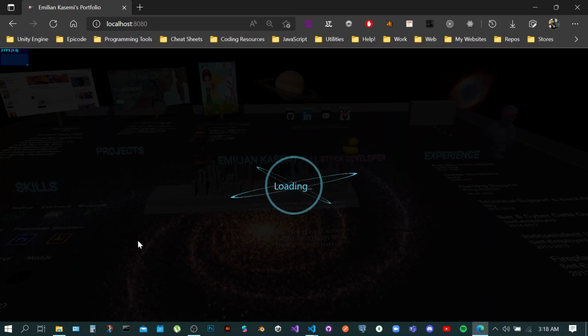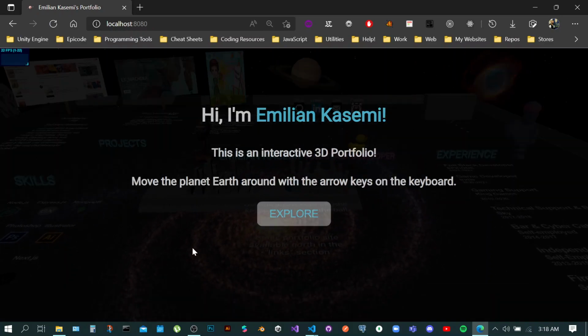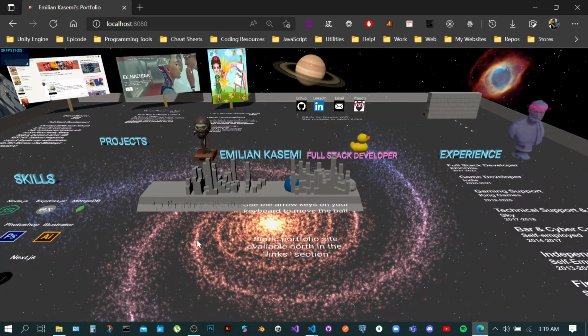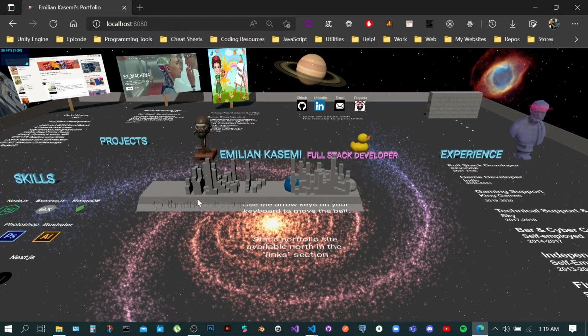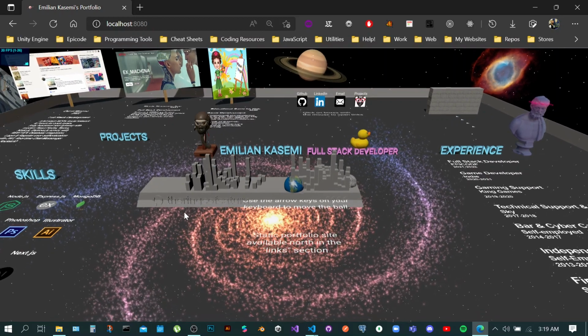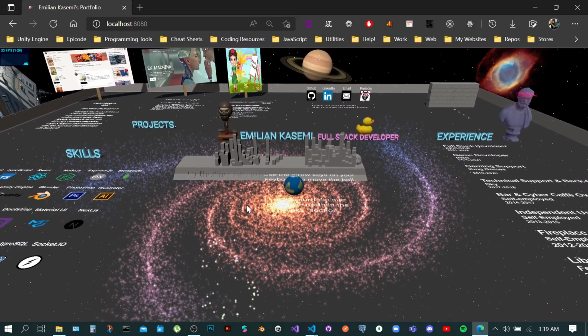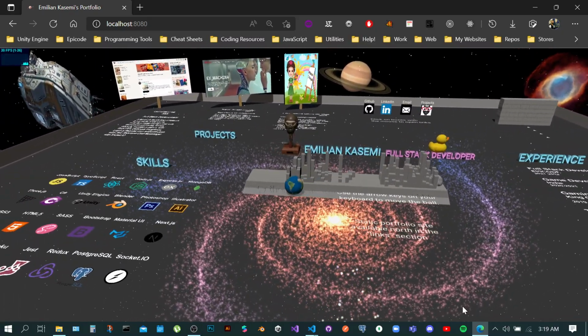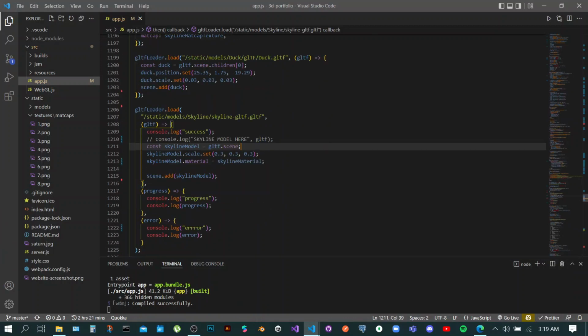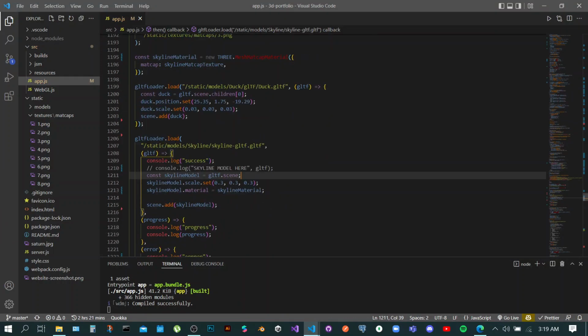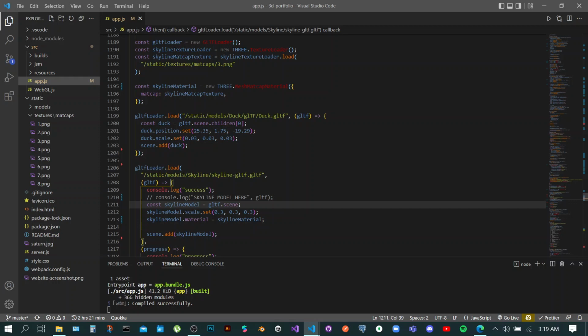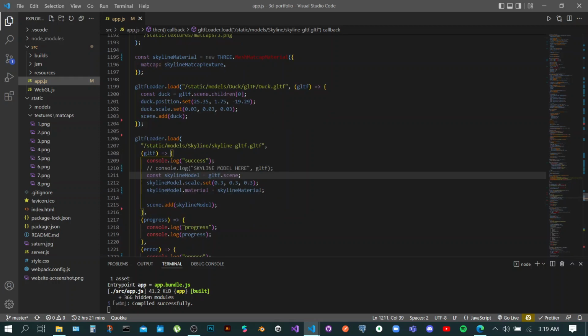Let's see if we see something. No, I don't see the material. Let's check. Skyline model material, Skyline material.